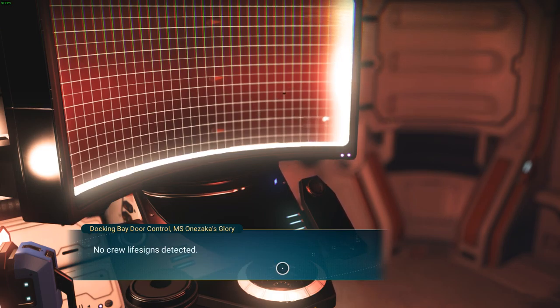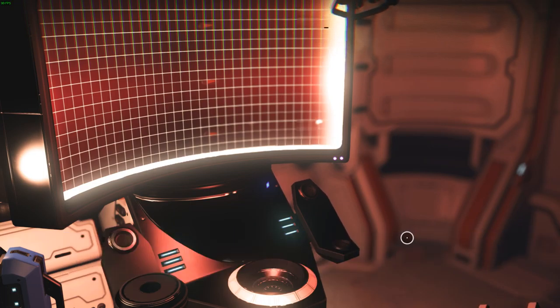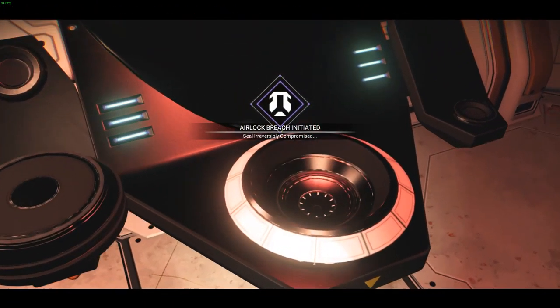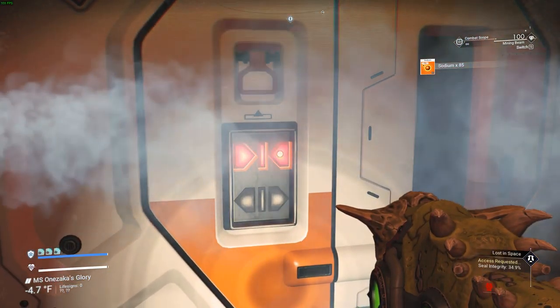See, my flashlight on? Yeah, all right. First things, let's turn this heater on. We got our teleport there. We got some supplies. No crew life signs. Unseal the door. All right, here we go.